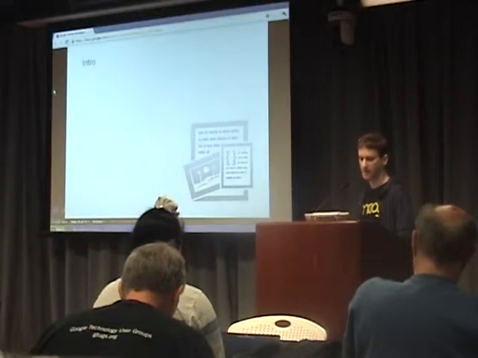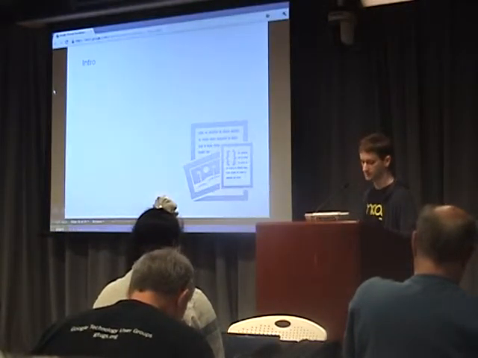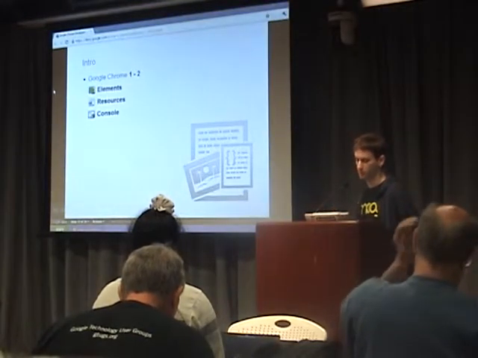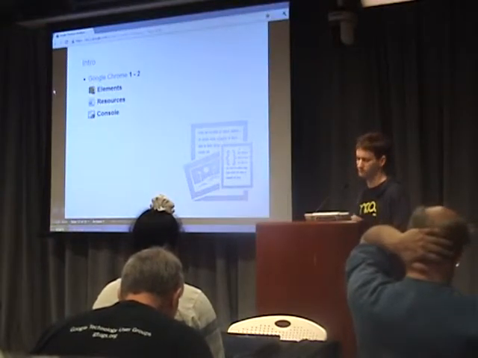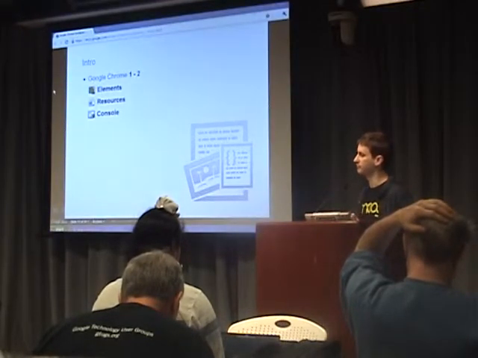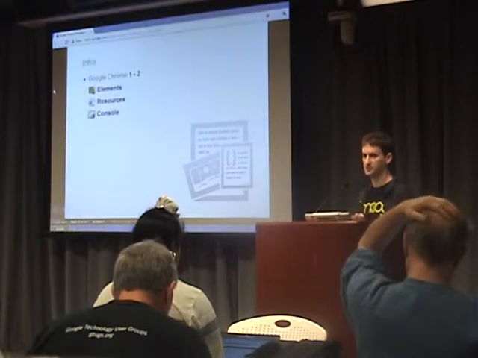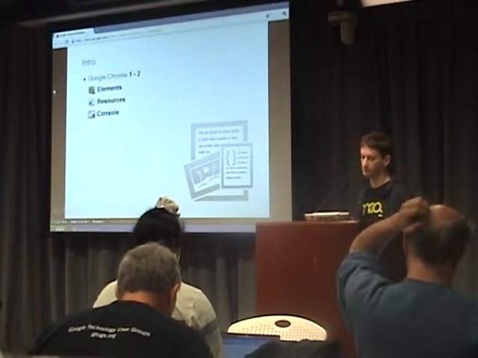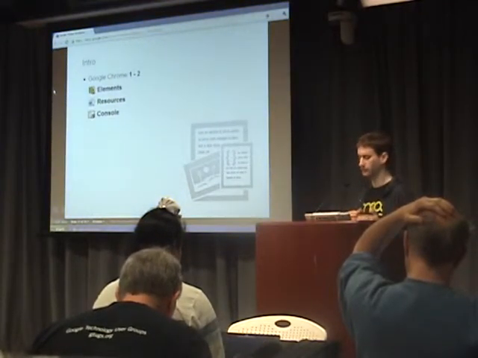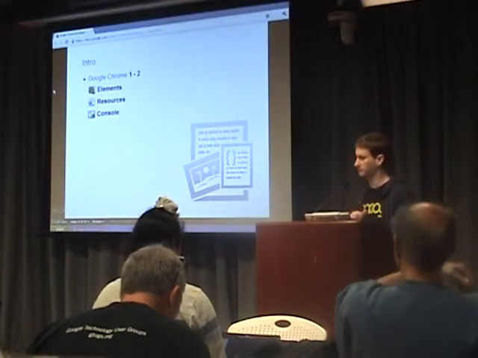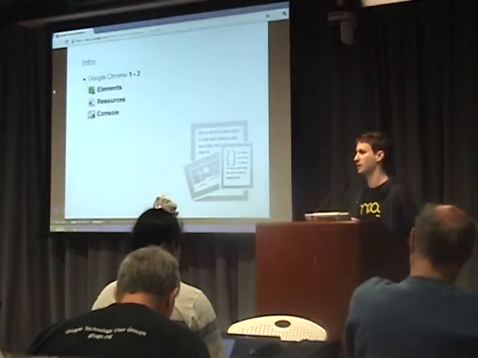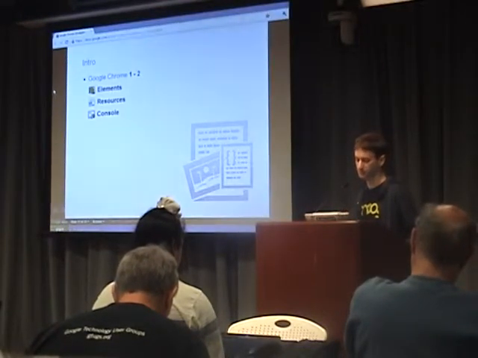So next I want to look at a timeline of how the toolkit has come together. Starting back with Google Chrome 1 and 2, we actually didn't really have much or anything of a DevTools story. The developer tools that ship with these early versions of Google Chrome were basically just the WebKit web inspector. So we had, and I'm going to be listing out a bunch of different tools or tool panels here, don't worry about them all yet, because I'm going to go in depth and explain them. But we initially shipped with some rudimentary support for inspecting your DOM. We had a JavaScript console as well, sort of standard things.